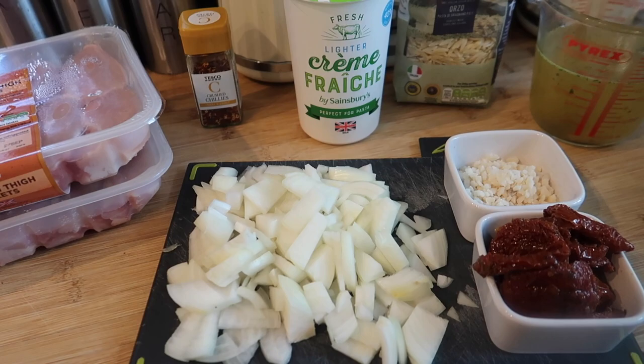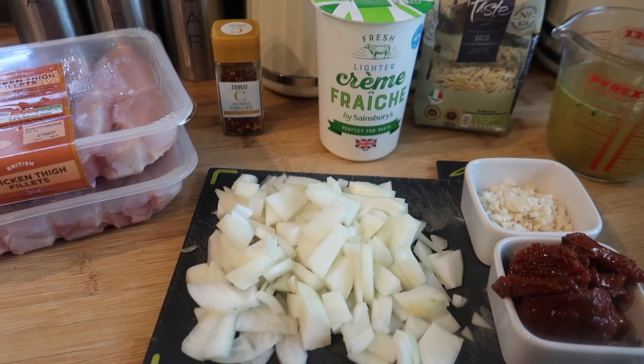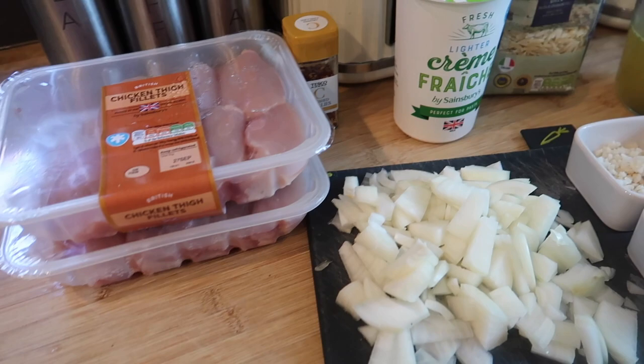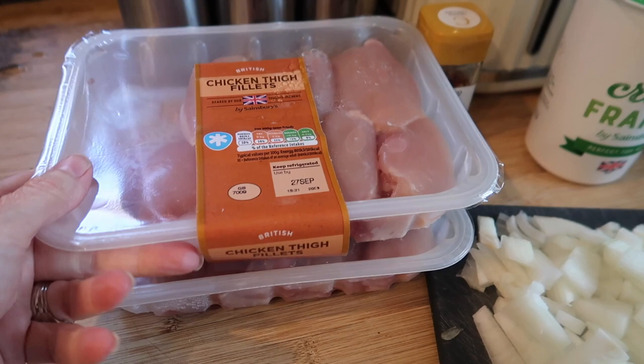I have adapted this one slightly because I have changed a few ingredients and I'm also doubling it. So I'm gonna make this to serve 8 people. So if I take you through the ingredients I'm using to serve 8, if you wanted to do it to serve 4, then you could just halve them. So I've got 2 packets of chicken thigh fillets. There's probably about 12 here.